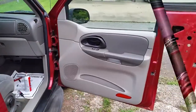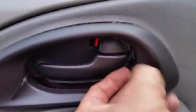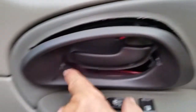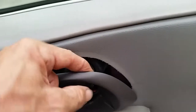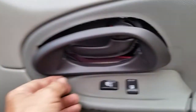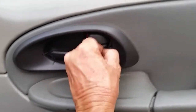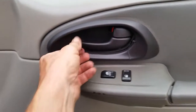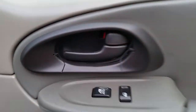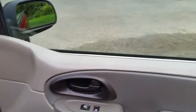Everything is back together. Here's one more look at these little zip ties I've got on there — if yours happens to get broken, just run it through that hole right there, and there's one over here on the handle. Pull these tight and that'll keep the plastic on. When you want to take it off, just use snippers to cut them off. It looks pretty good.